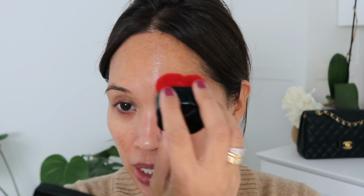So I'm gonna take my Shiseido brush as always, although you can use clean hands, you can use a brush if you want to. I actually have applied this just with my clean hands to see what that was like. Really easy, but I just love the finish when I use this brush. So I'm gonna show you side by side, and I really didn't put that much on the back of my hand. And I'm just gonna take it really easy.